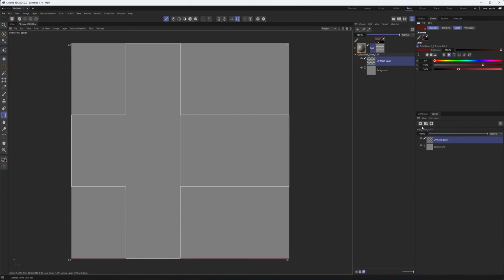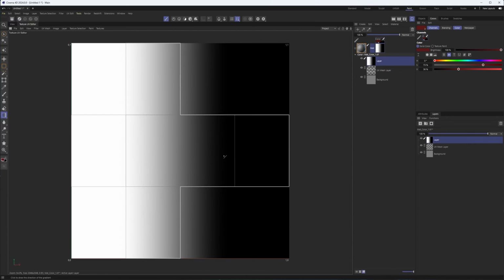We have our gradient. Why don't we create a gradient? I'm going to create a new layer here and drag out my gradient. Interesting that I didn't get my colors there. I'm not 100% certain why, but we'll come back to that later. All right, so what we're going to do now, I'll finish talking about these, I guess.